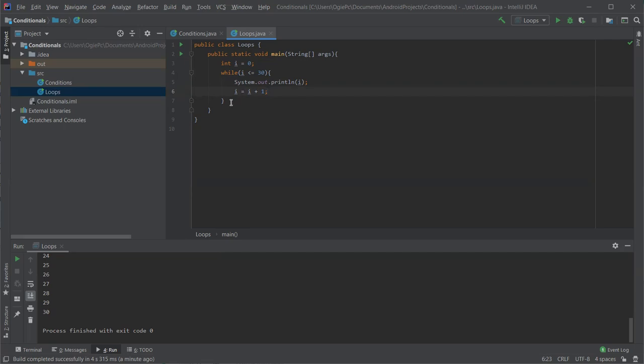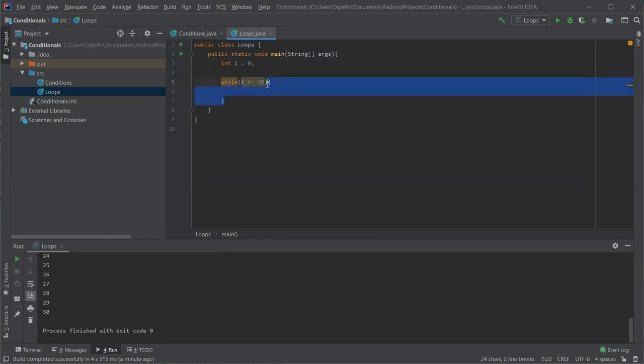There's another way of writing while loops, another syntax called do while. What do while does is it runs the code inside the do first before actually checking the condition. Let me give you an example.